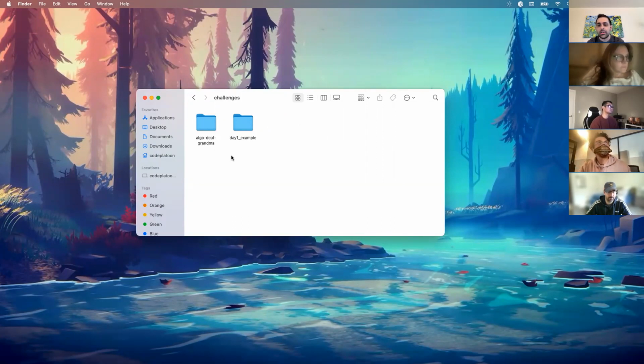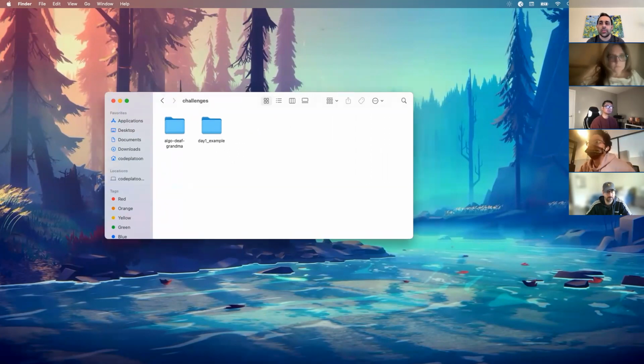Your GitHub has all the challenges stored, but I get to have a copy of all of them just in case you need to reference them. However you feel you can best organize your files, definitely have something in place. Don't just save them randomly on your hard drive because that's going to make it hard to find.